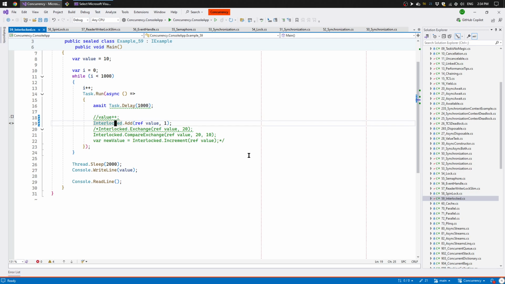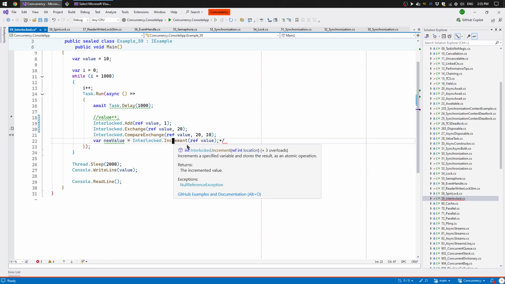Interlocked has many other cool methods to atomically change values. Also exchange, it will change this value into this value. And if other threads are trying to access it, they will access it only after it's changed because it's an atomic operation. Compare exchange changes the value only if this value is equal to this.